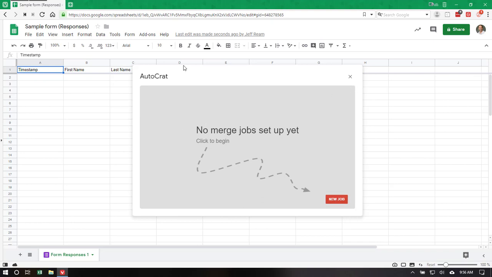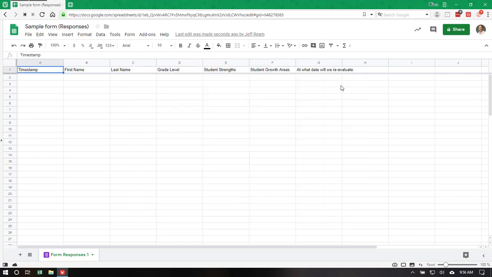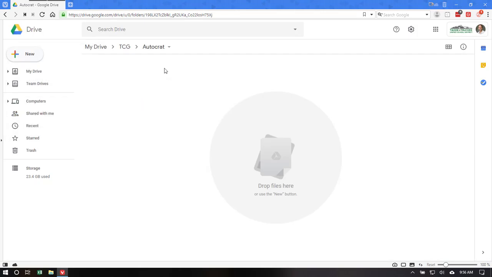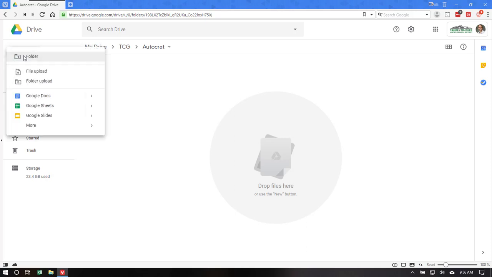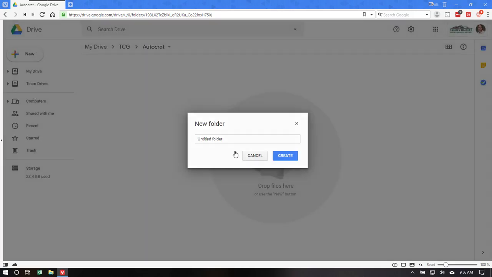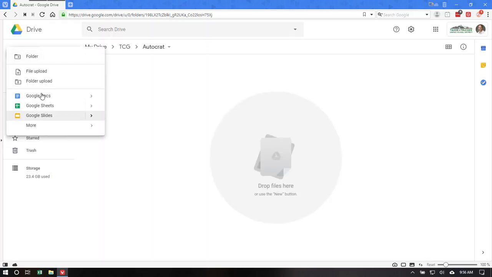So what I would suggest doing is actually exiting out of here and going back into your Google Drive. And after you've created your form, we'll create, usually it's a Google Doc. So it's like a printout that you can print on paper, or you can save a digital PDF of. And you'll just create any form. And again, you can go as nuts as you want. Oftentimes I use boxes for where the answers will go.